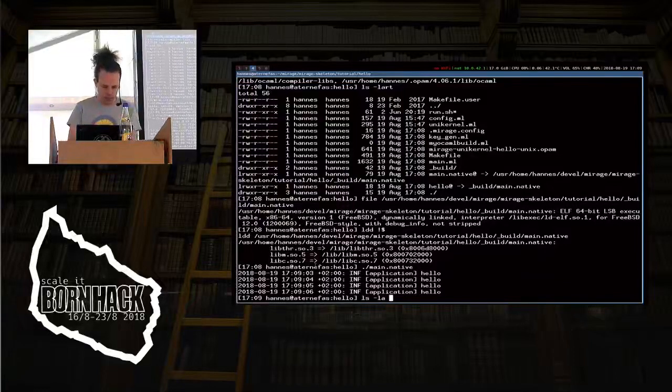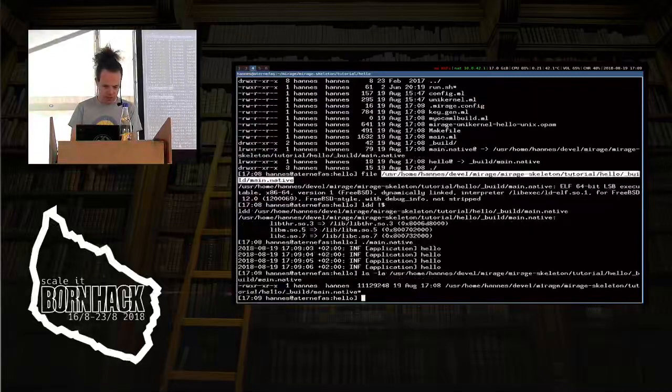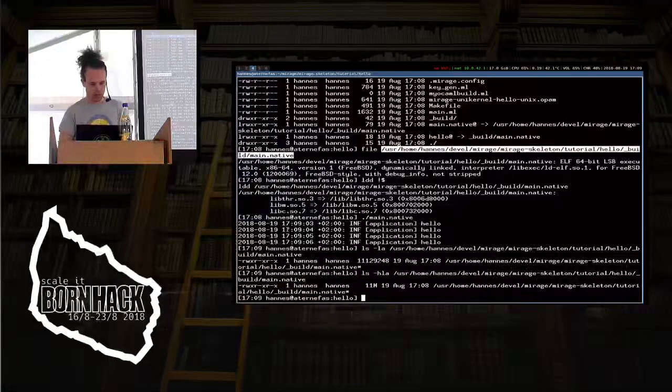The size of this unikernel, so this is a Hello World example, is at the moment 11 megabyte, which is not very great. We can strip it; it will become a bit smaller.